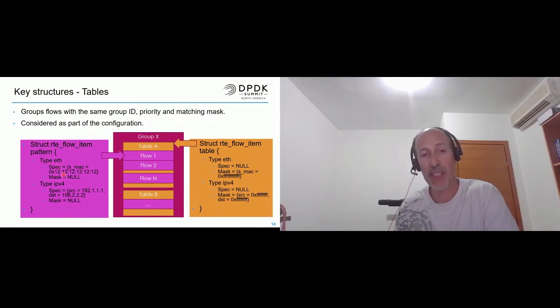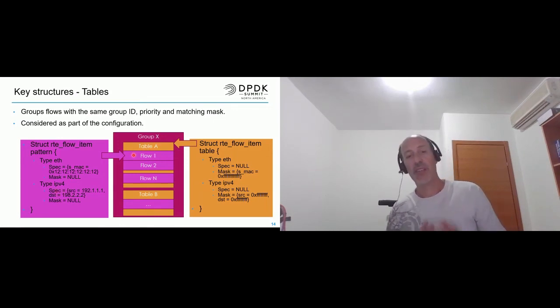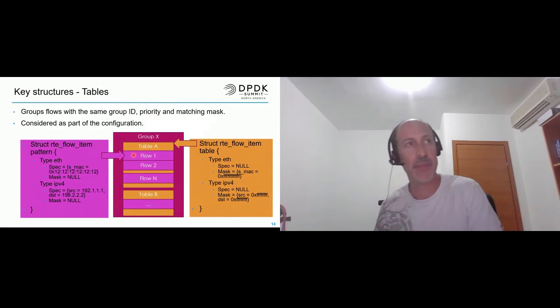As you can see, when I create the rule, I'm just saying, okay, this is the spec: source MAC, source IP, destination, and to which table it belongs. So here we use previous knowledge, and we can handle the flow insertion much faster. We don't need to recreate something. We don't need to search. We know what we're going to get.